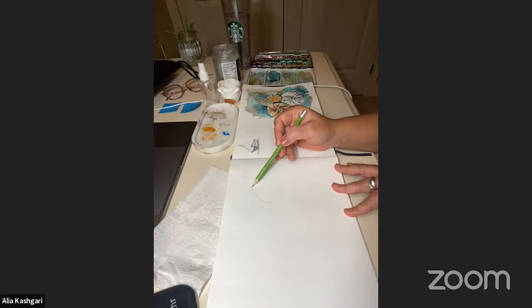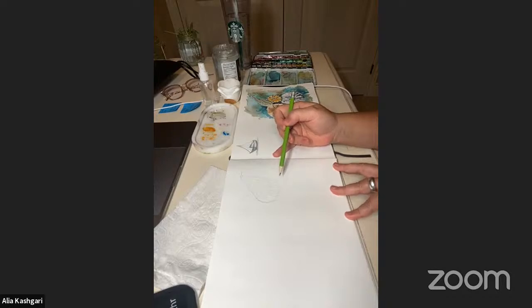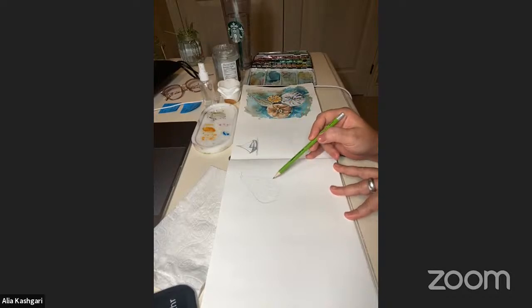This pumpkin has a little bit of dots on it. So we're just going to make random shapes of the dots. And that will be the painting, the drawing process. And after this one, we will make a circle.